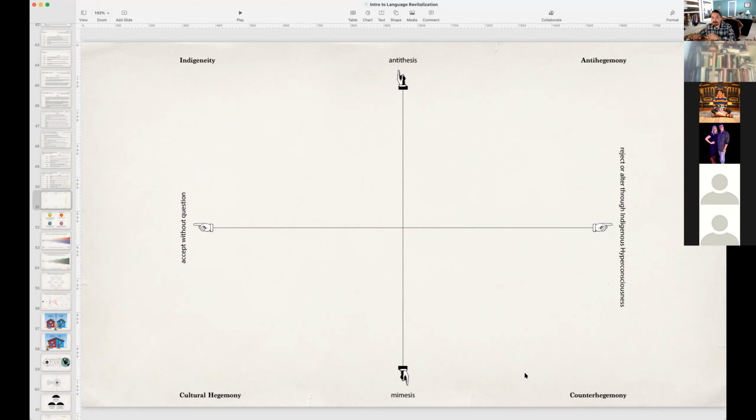It's not quite the same thing, but it is still kind of the same thing. And then for me, anti-hegemony would be like, we're not doing standardized tests. Absolutely not, never. You cannot make our students do that. We absolutely refuse to do that. So this is rejection. This is mimicking. And then this is accepting, and this is also sort of being aware and actively rejecting at some level.